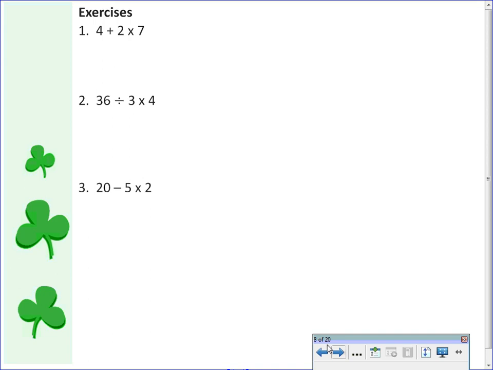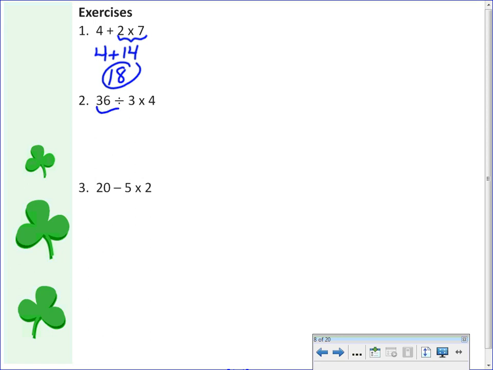So we want to show these one step at a time. So first we do multiplication, so we bring the rest of the equation down. So 2 times 7 is 14. All the multiplication's done, all the division is done, so now I can add from left to right. And there was only one anyway. Please make sure your paper looks like the board. You cannot do two operations in one step.